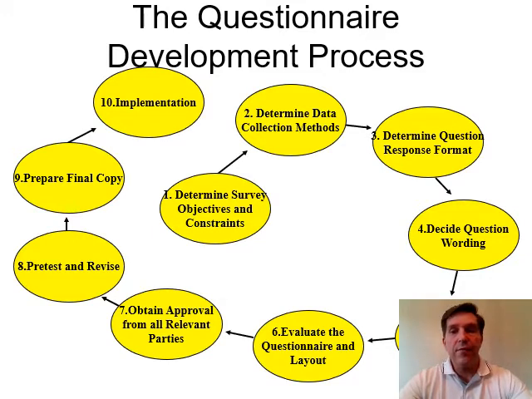Then after that, you're going to have to determine what kind of questions you are going to have. What is the format going to be? Then you're going to have to write specific questions, and that's what I'm going to spend a little bit more time talking about today. We'll have another presentation tomorrow where I will outline in more detail specific questions that are pertinent to your study. This is a little bit more of a general process. Then after you decide your questions, you're going to look at the flow and overall layout of the questionnaire.